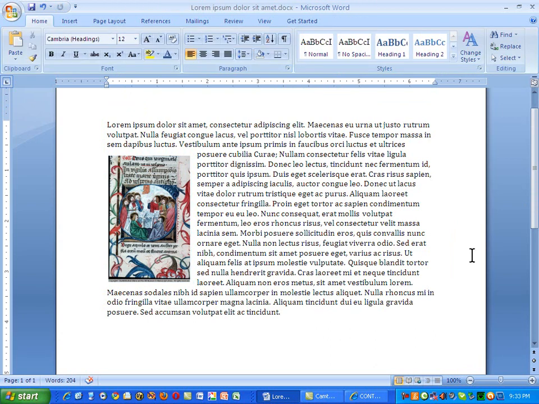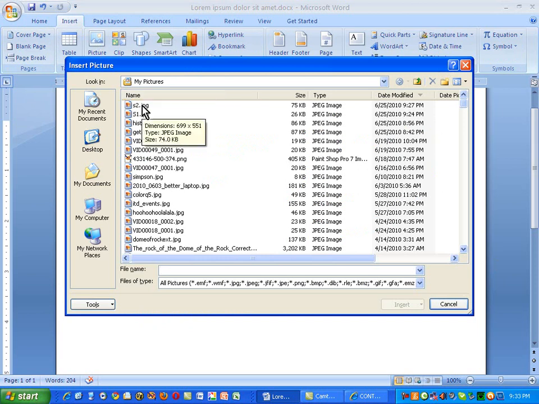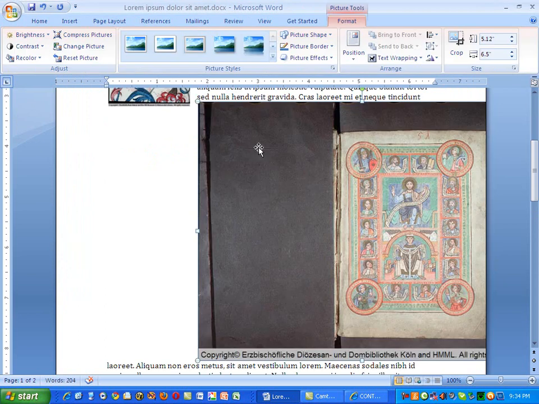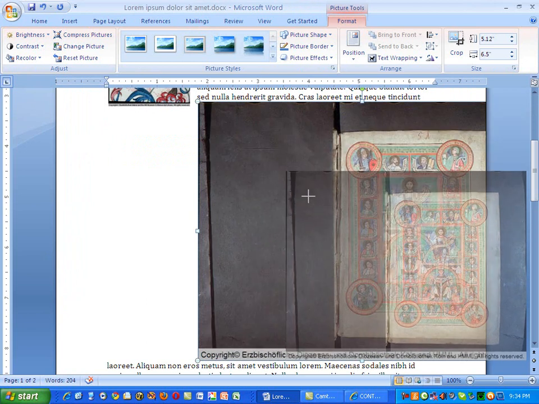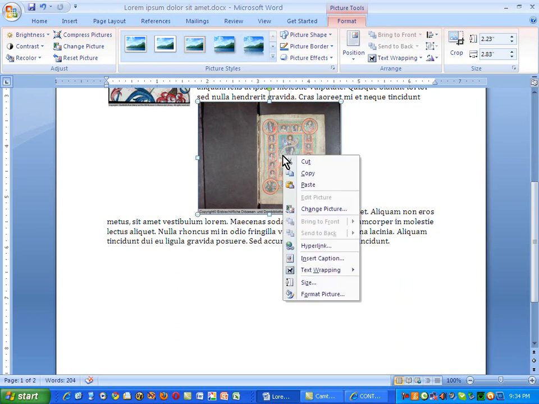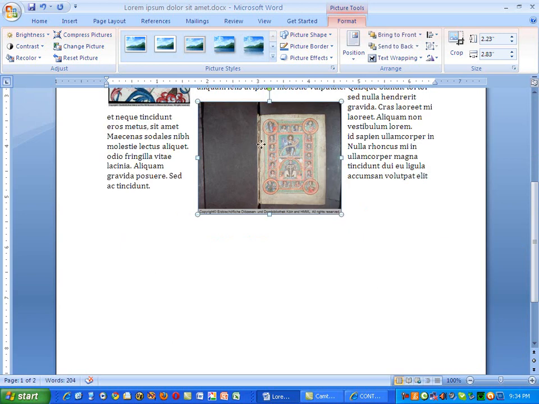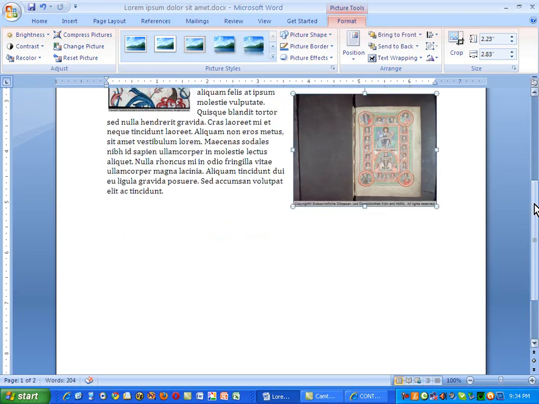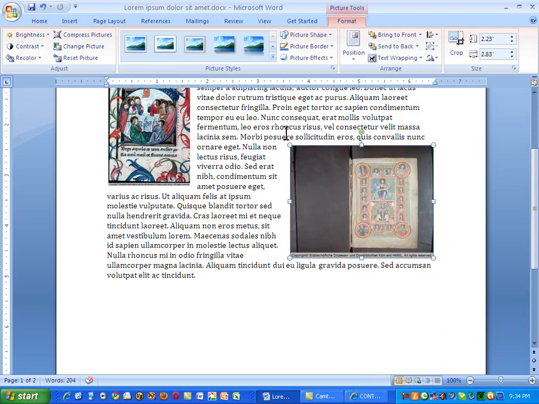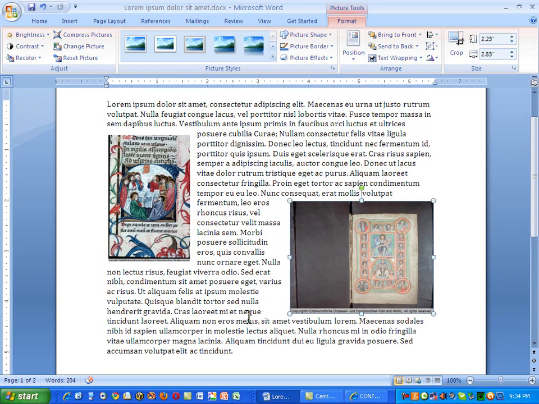Let's insert another picture and see how that works. Let me put the cursor down here. Now I'm going to insert picture, and I'm going to bring in that second version of the letter S. Well, this comes in, but it's also rather large. So I'm going to grab in the corner and move it like this so I can make it smaller. But I have to remember to right mouse click on it, go to Text Wrapping, and choose Square. That way I can move it around anywhere that I want. And square means that the text will wrap around it in this way. So this is the way that you bring in pictures and you size them.